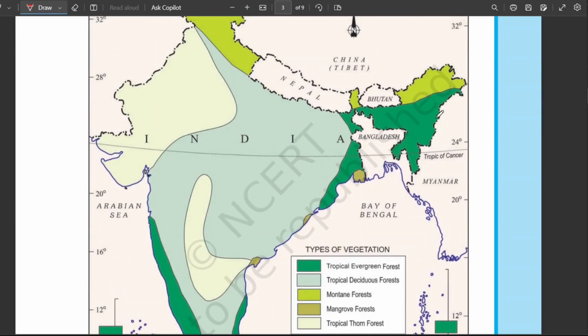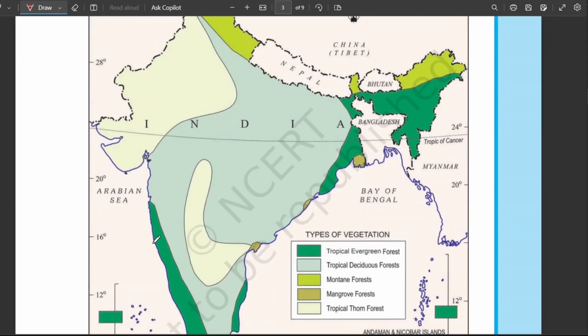This is your vegetation pattern, if you see. So, tropical evergreen, you can see the dark colored areas. These are tropical evergreen, tropical deciduous, all of these areas. That is tropical deciduous only. So, you will have moist areas like this, and dry areas will be more of this side. Again, wherever you have green boundaries, heavy rainfall area, so in the boundary regions you will have what? You will have moist deciduous.